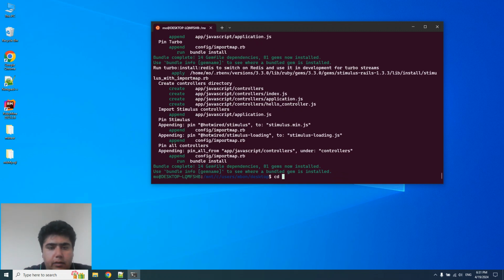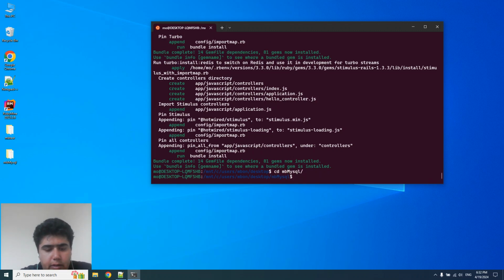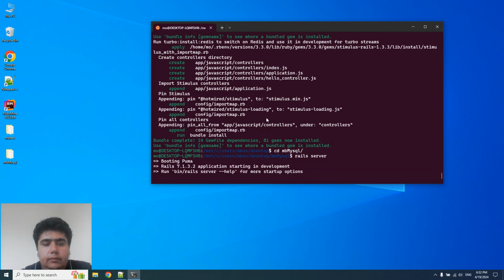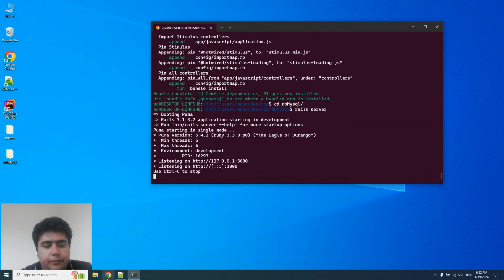Now we can run this server. cd mbmysql, start the server. Pretty cool.